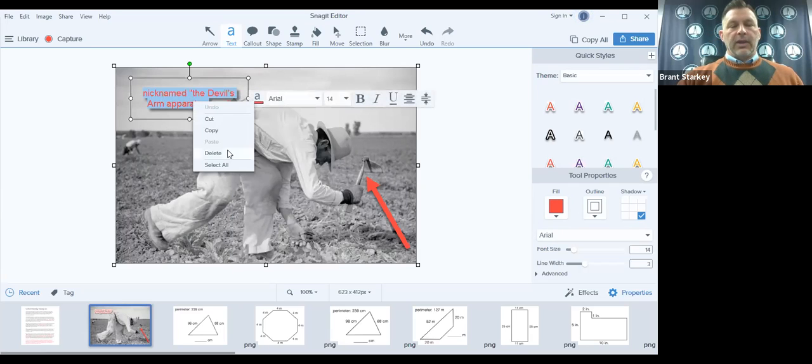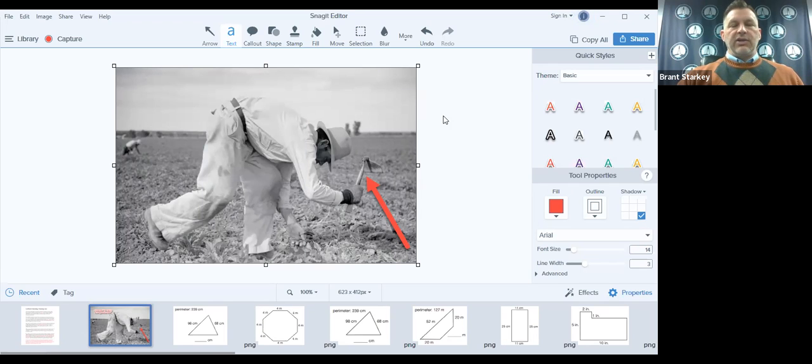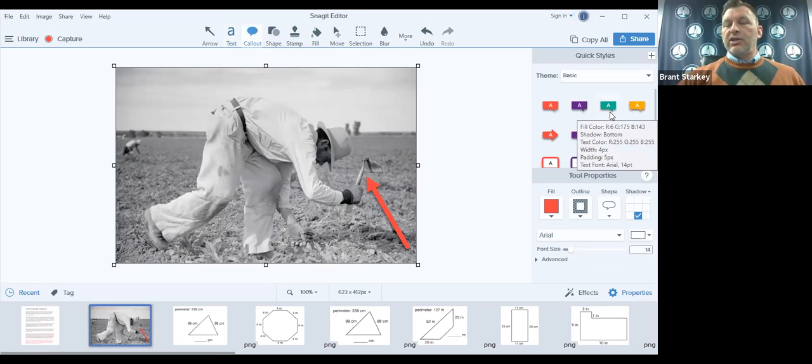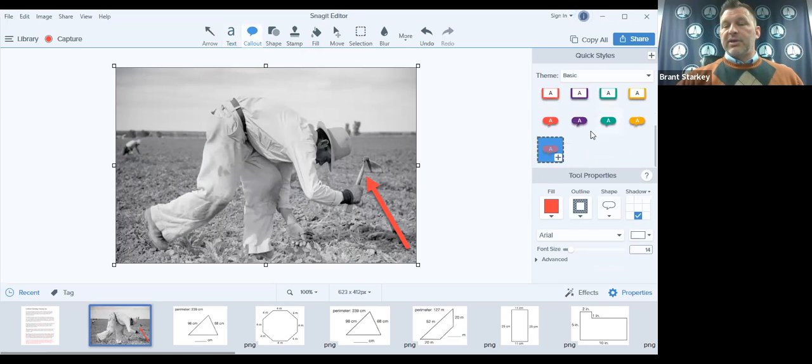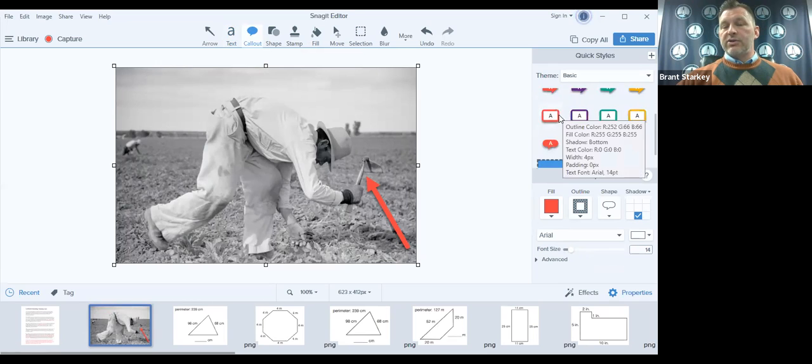Or you can just get rid of the box altogether, which I think I'm going to go ahead and do. So that's the text option, and you can insert the text into an image, and you can drag it and click it wherever you want it to go. The next option, as you can see, is this callout. Once you click on it, you've got different word balloons. It doesn't necessarily have to be a balloon. You can see you've just got these squares.